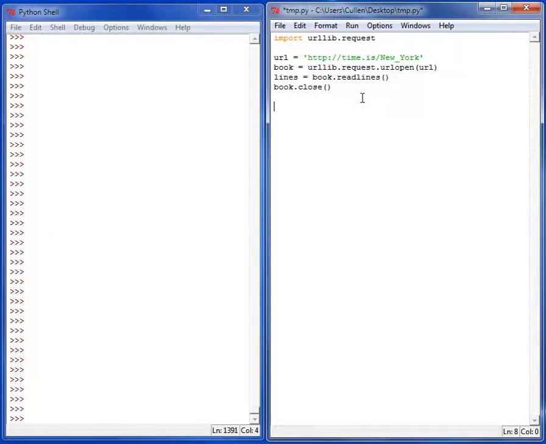Here's our standard procedure for making a connection with a web page and getting the information on it. We open the connection, get all the lines in the web page as a list of lines, and then close the connection. To begin with, let's just have a look at everything that we've retrieved. We'll go line by line for each of the lines and print it out. But remember, as retrieved, each line is a bytes object. We'll need to decode it first. Then we can print it and have a look. Here's what we get.